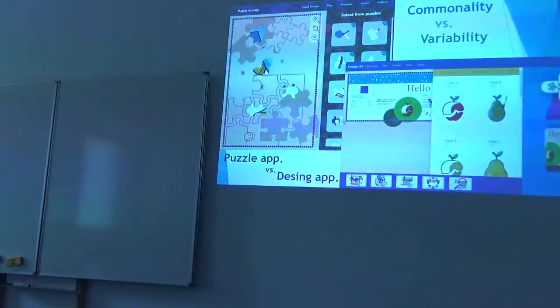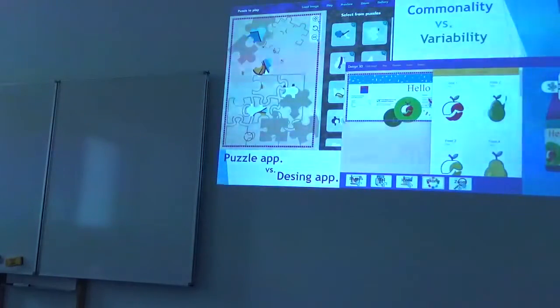On the left is the puzzle application, where, as you see, the user can play the puzzles, choose a given puzzle and position it on the board. And on the bottom right is the designer application, where the user can select many, for example, shapes, pictures, and design the cover of this bottle.